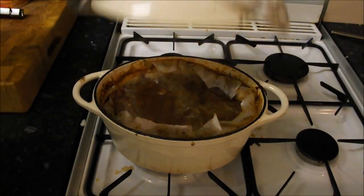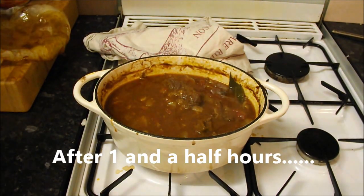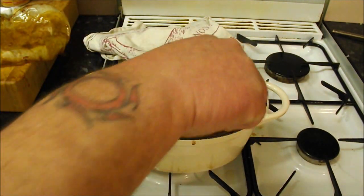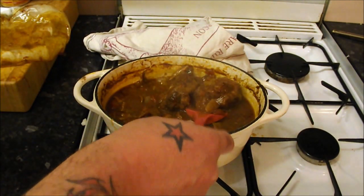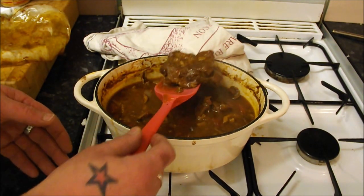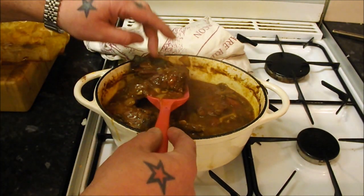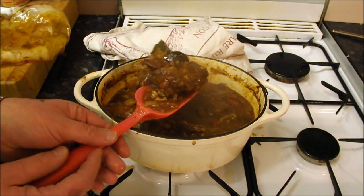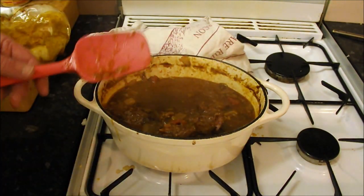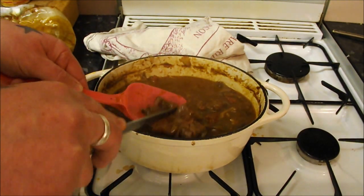Right, this has been in for an hour and a half. As you can see how thick and rich that's got. Now, there's a lot of meat on this bone, and it's quite a well used cut. Obviously it's its neck, it uses it all the time to eat, to bend down. So it's going to take some breaking down. I mean, it's quite soft now, as you can see. But it's not quite coming off the bone.